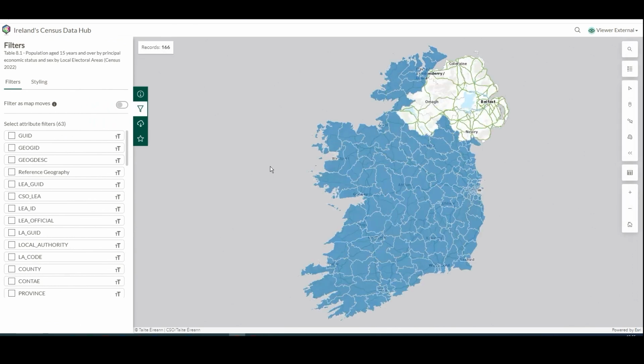Click on the Filter Data icon. As discussed in another how-to video, you can filter on attribute, but in this case we are going to style by attribute. Click on the Styling tab and scroll to the count of retired females using the vertical slider.